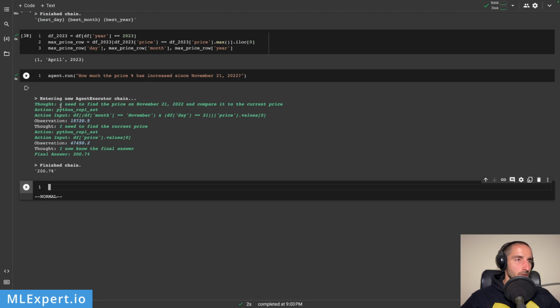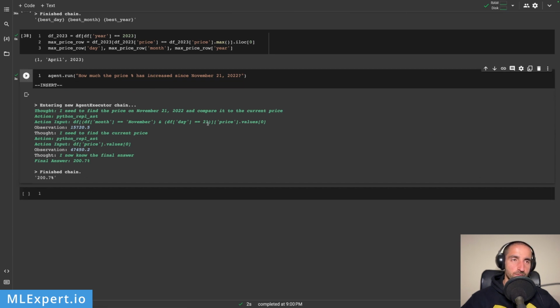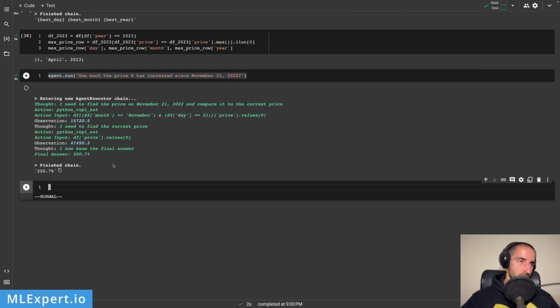So let's look through the query. I need to find the price on November and compare it to the current price. All right, so it took November 21st. This is the correct price. I need to find the current price. So it's taking the first price from the data frame. This is entirely wrong. It says that it's 200%, but that's incorrect.